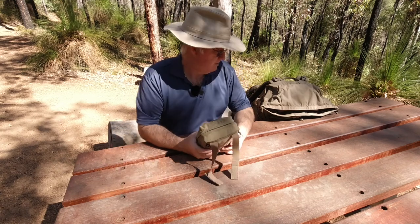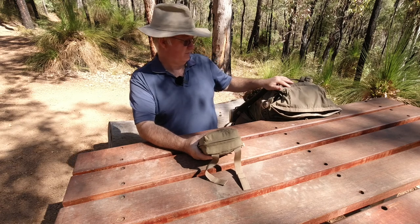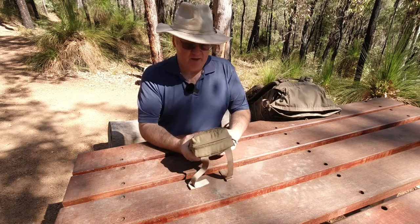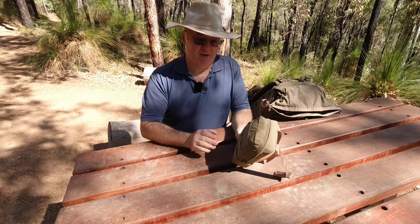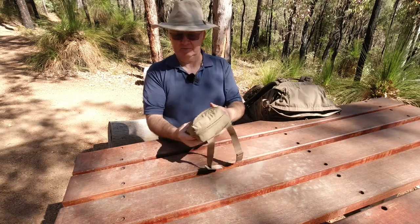The reason I bought this was to go on the side of the Summit backpack I've got from Helikon-Tex — I'll show you that in a moment. They say it's 1.5 liters, so let me show you what I've actually got in here, and as you'll see I've probably got room to add more stuff into it.